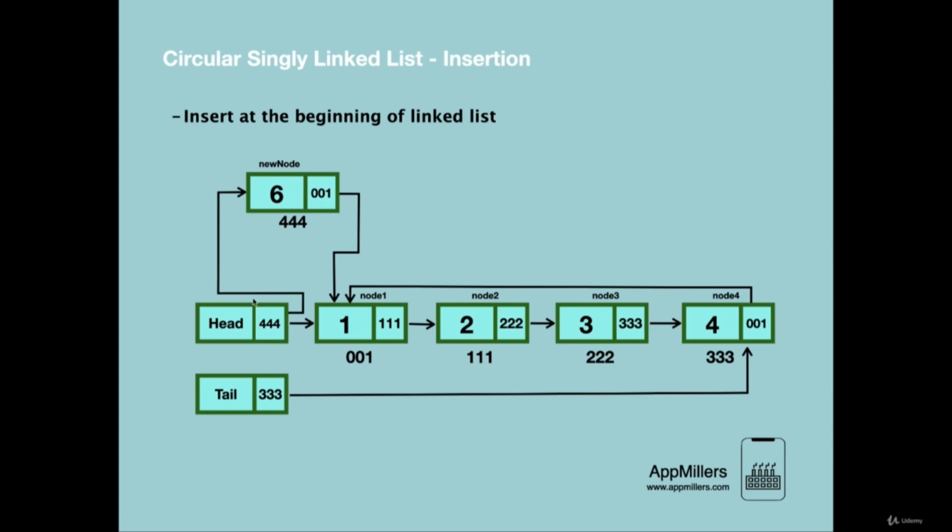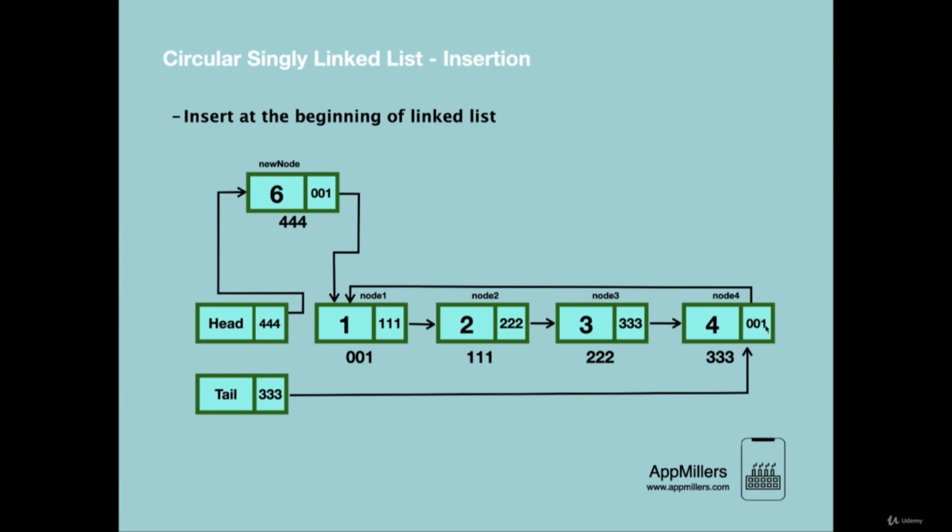So by creating this link over here, the link between head and node 1 gets destroyed. As you see, these steps are the same as insertion of a new node to the single linked list. But here, an additional step is left, which is updating the last node reference to the first node. As you see, now we have the first node's physical location in the last node.